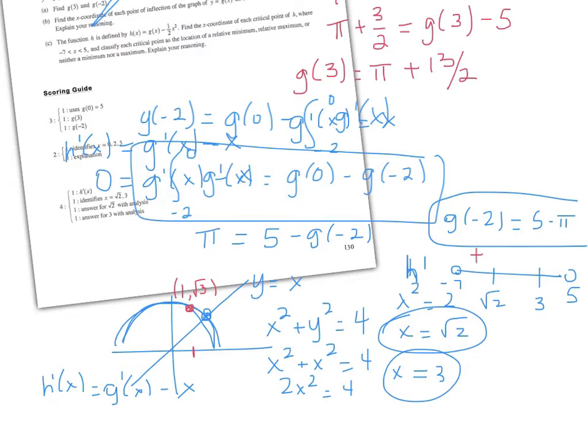So this is positive. Then if you try something bigger than square root of 2, like 2, if you plug in 2, you get 0 minus 2, that's negative. And if you plug in like 4, it looks like it's smaller. It's like around 1/2 maybe, or 1. Looks like maybe 1. So 1 minus 4, that's negative. So it'd be going up, down, down. So it looks like the maximum would occur at square root of 2. And then you would need to write out why that is true. You always need to explain the table. And then neither at 3. All right.